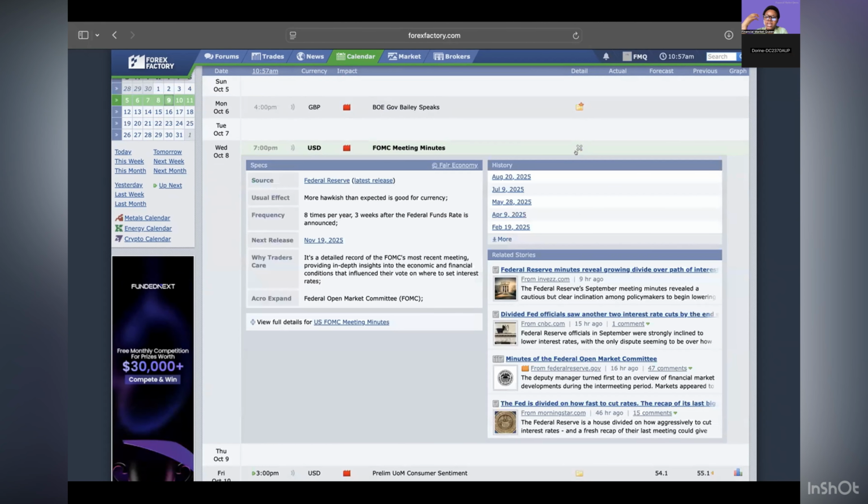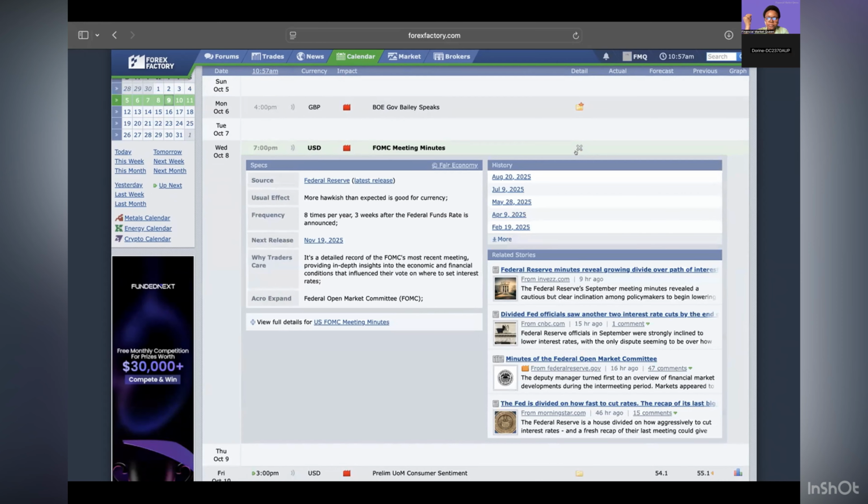These are ways you can enlighten yourself as to what fundamental analysis is, because literally this is what fundamental analysis is: understanding the economic data that is going to affect the currency that you're trading. When you click on that folder, it opens up all the details that you need, and you can now read and understand better. So that is for Forex Factory.